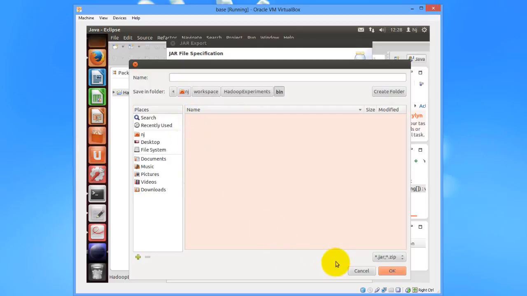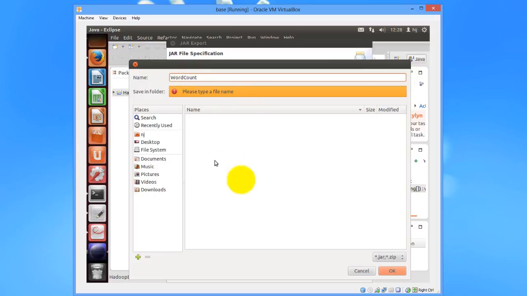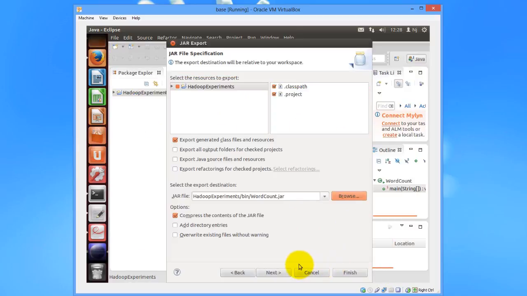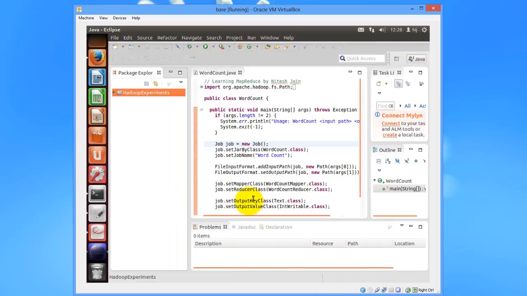I would put the jar file in the bin folder itself. You can of course select any path. Then I'll type in the name wordcount and click on OK, and then click Finish.